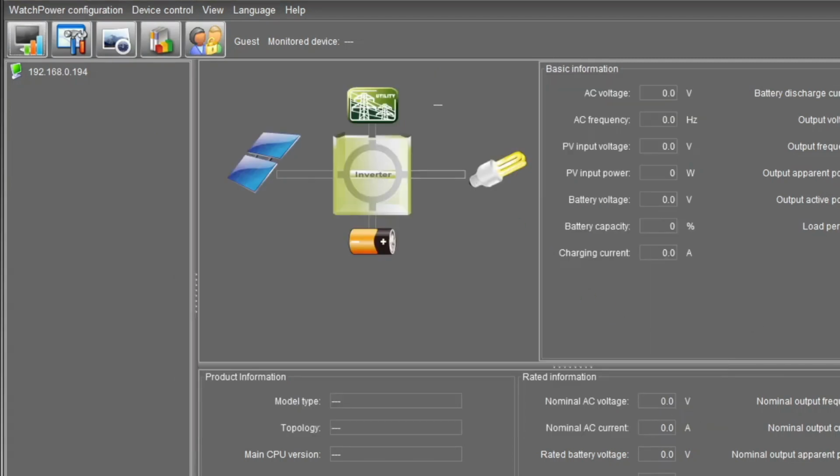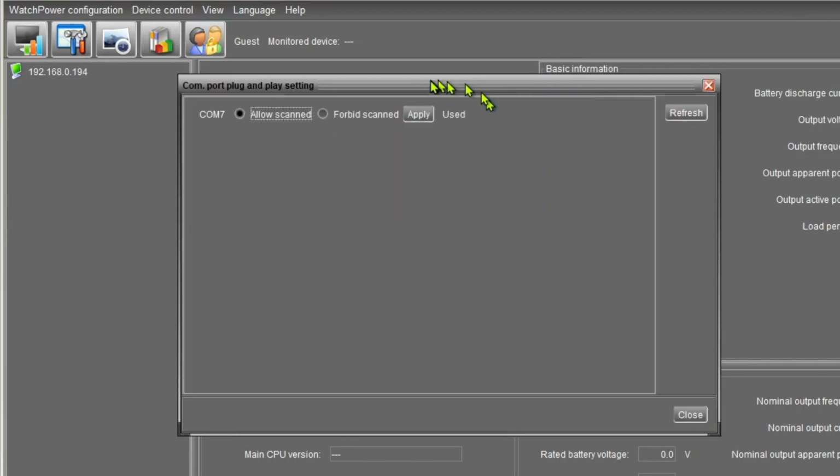that I have chosen the options to allow scanning. So your COM port should be appearing. If you have more than one COM port, those will be appearing. If you know exactly which number, then you can be specific, but if you don't know the number, you should allow all the COM ports to be scanned. So this is the first setting you need to do.